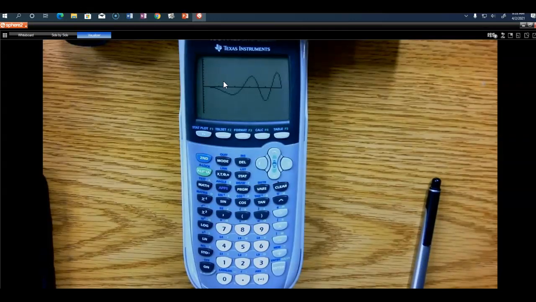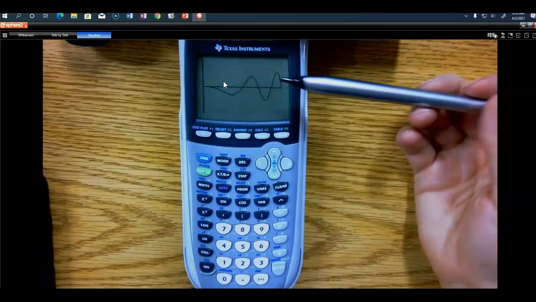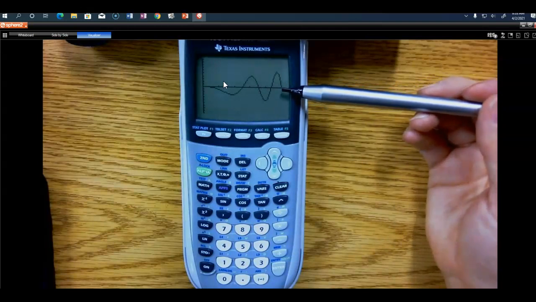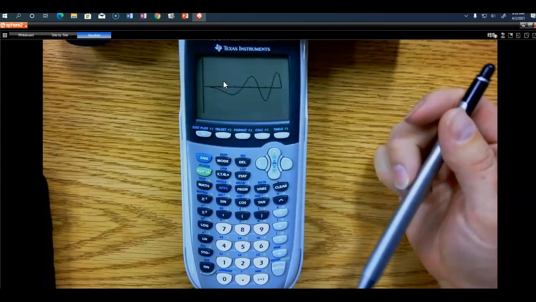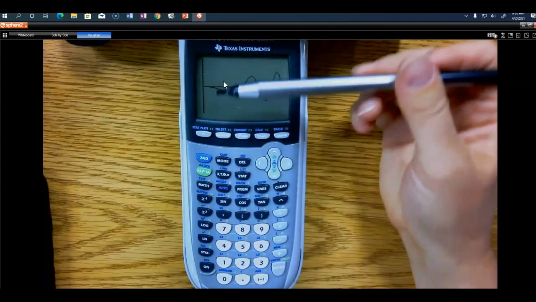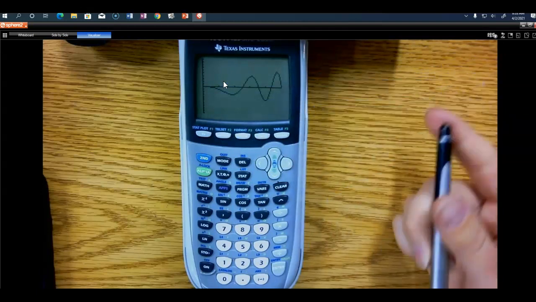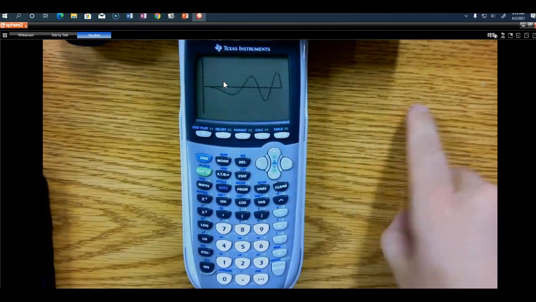Okay, so I want to know, when is this object moving to the left and when is it moving to the right? Well, it looks like it's crossing the x-axis in 1, 2, 3 spots. On the edge here, it looks like it's touching the x-axis, but it doesn't look like it actually dips below. Same thing over here. Now we could be a little bit careful and zoom in on those spots just to be sure that it's not just barely rising above the x-axis and coming back down. Same thing over here. And let's go ahead and just find the points though that we're certain about for now.